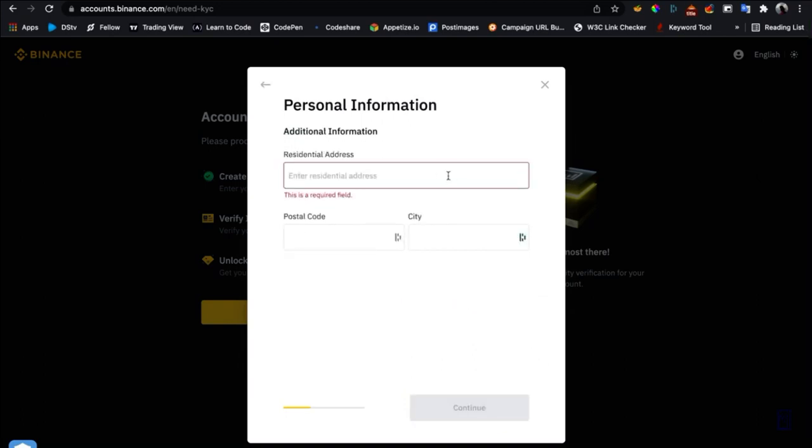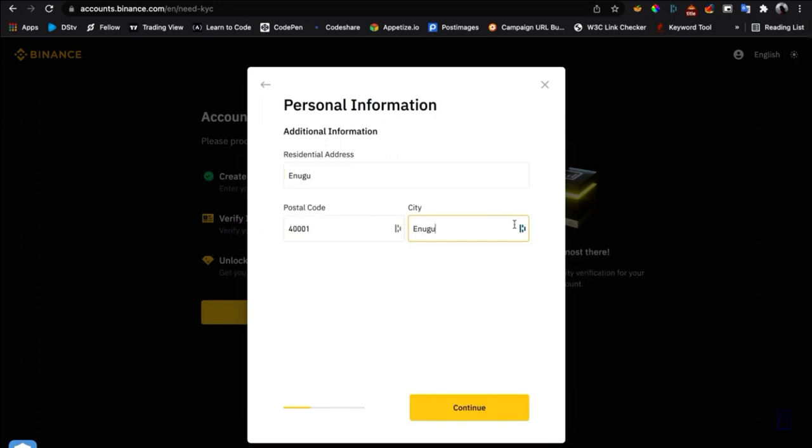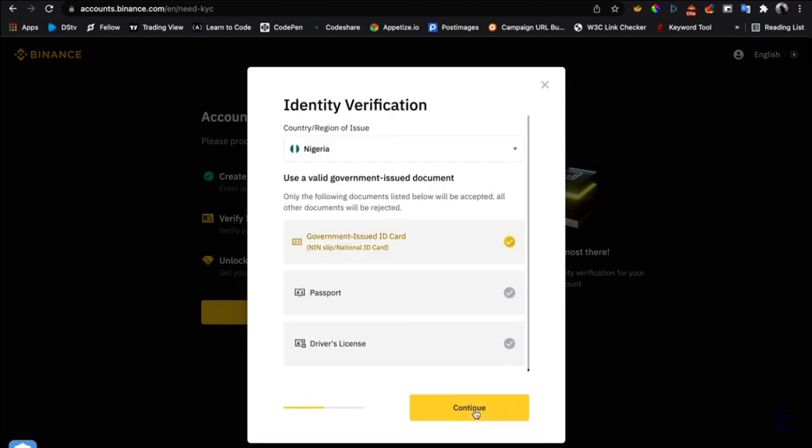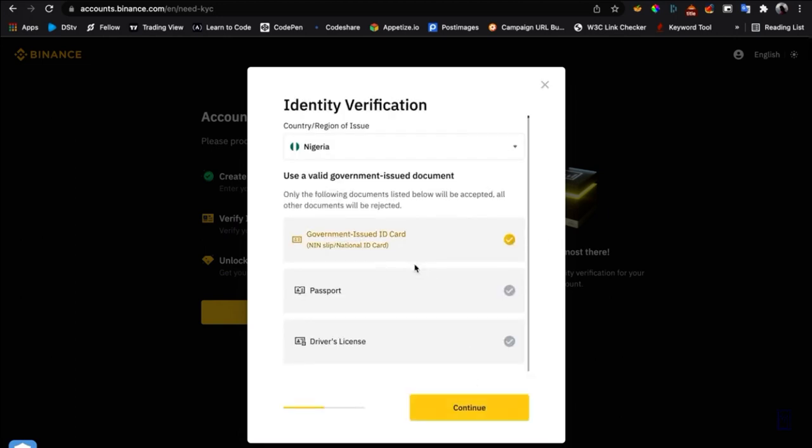On this page, you put in your residential address, which should also tally with your ID card, then your postal code and your city, and then you click on continue. This will take you to where you have to put in your identification.